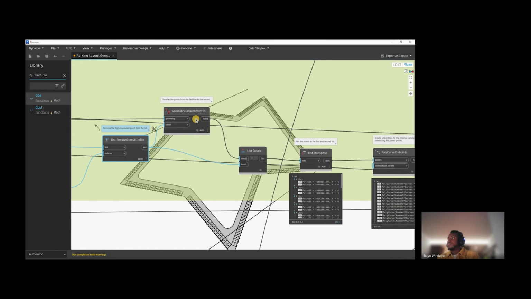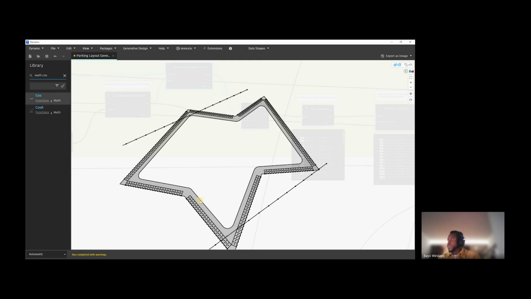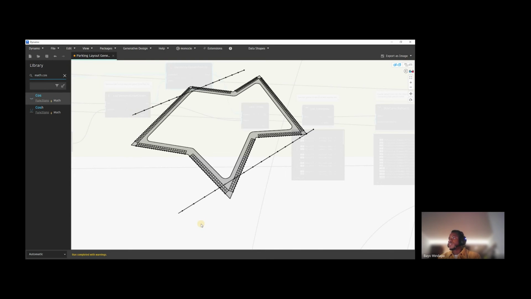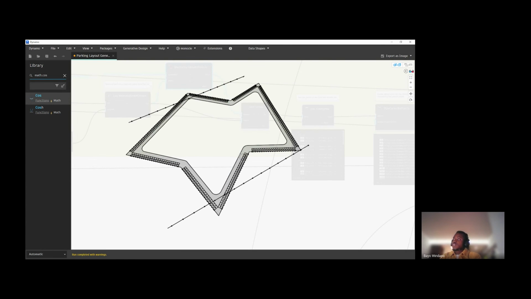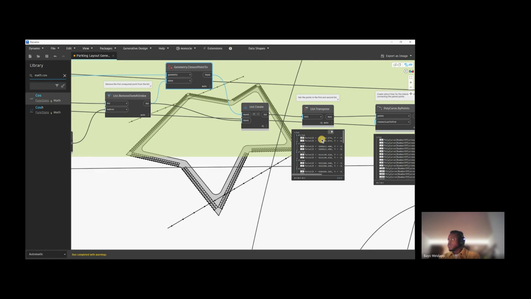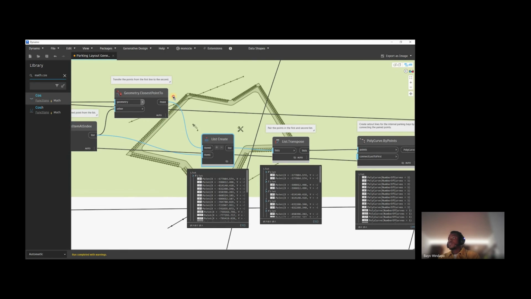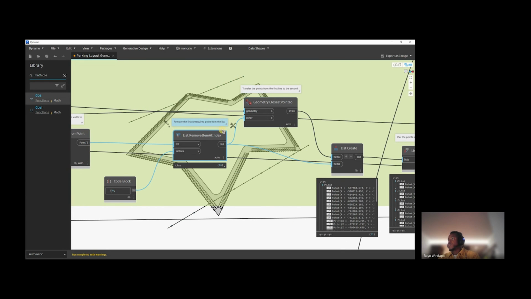Okay, and then I use this node called geometry.closest point to add these points to the other one. Because they're parallel to each other, you will always have the points in the same place. So we will then use this to start to set out our internal parking bays. When we do that, we then add this point here, which is the closest point that we projected onto this curve, and the initial curve here, the initial points on the other curve.